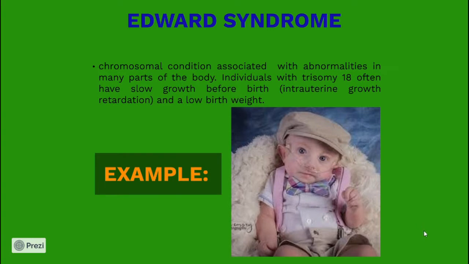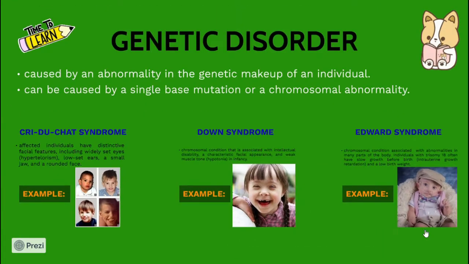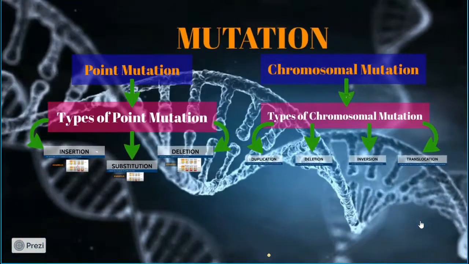So actually, in order for us to determine this, especially for mothers, if the mother gives birth, the doctor will immediately check or do some screening, what we call the newborn screening, to check if there are abnormalities in the baby in order to prevent it from getting worse in the future. Okay, so those are the different classifications of mutation.